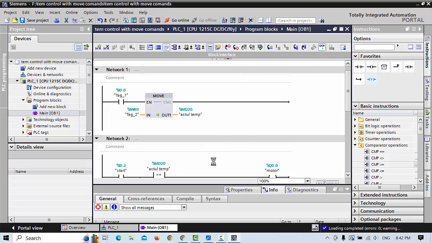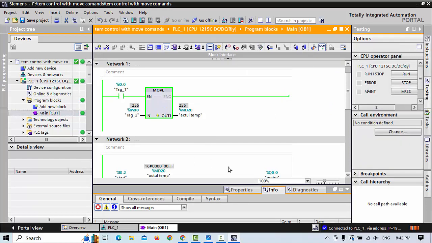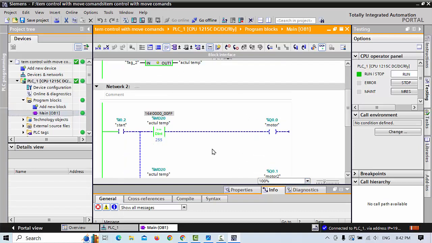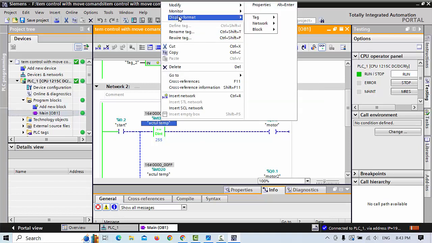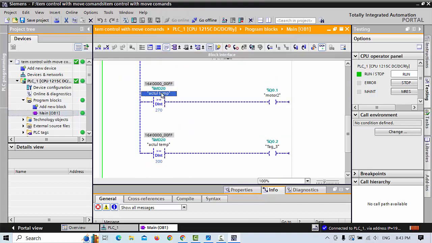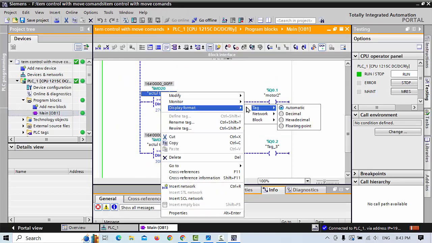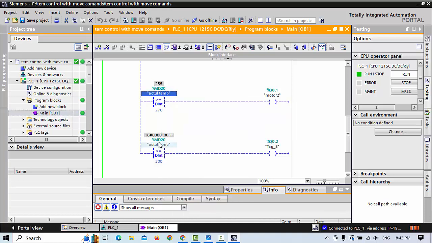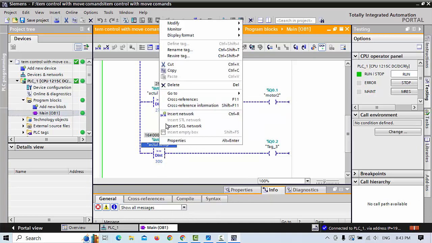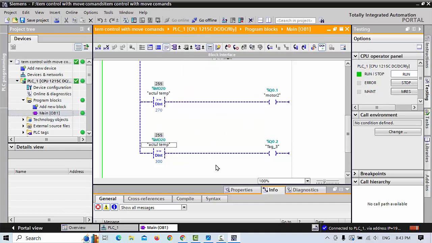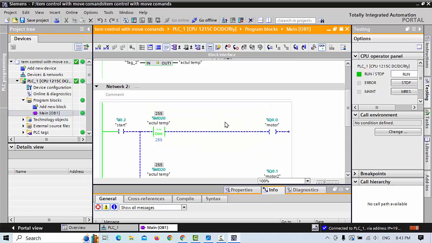And make the simulation now. Our temperature now is 255, for example. This display also I will change to decimal, and this display also, and this display also. See, what's our set point? Our first set point is 255. It's now ready to turn on.